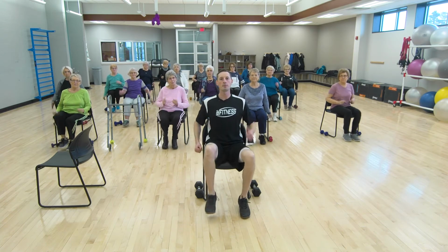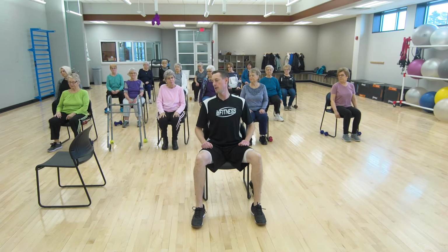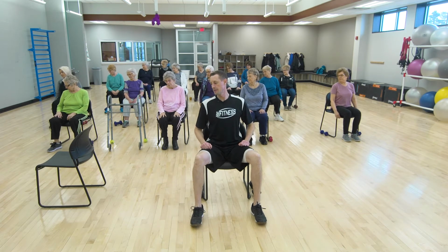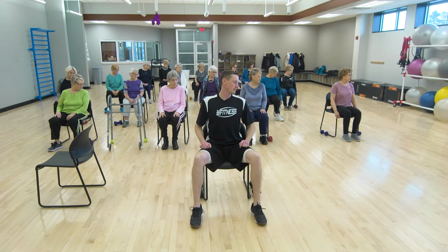All right, we'll go ahead and put those feet to the side, good shoulder position, good posture, and we're going to take the chin down and stretch into that neck. We'll go ahead and bring that head back towards middle and go towards the other side. Again, we're just trying to relax here, stretch into the neck, breathe in through the nose, and out through our mouth.